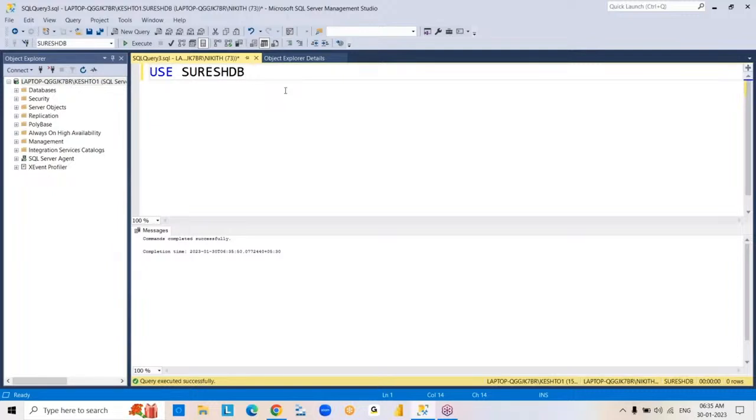So even this tool we install after completion of the SQL installation, right? So in this way, we can connect to databases in Management Studio and we can perform different types of operations in Management Studio, right? This is the way we are working. And coming to the next scenario.